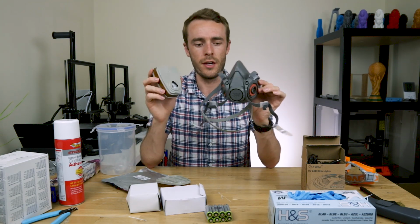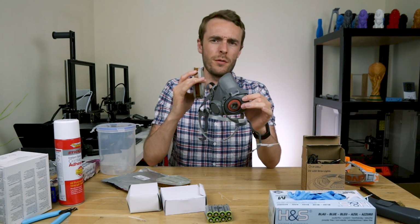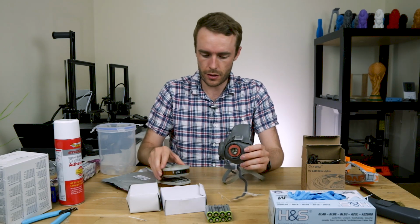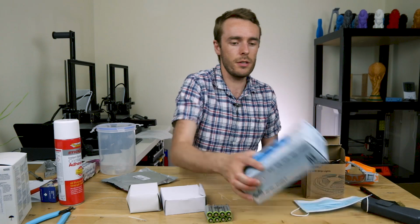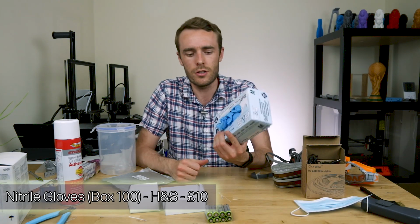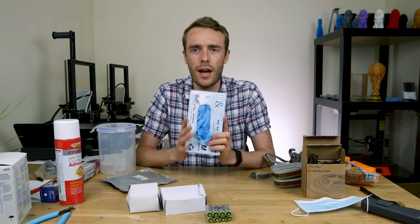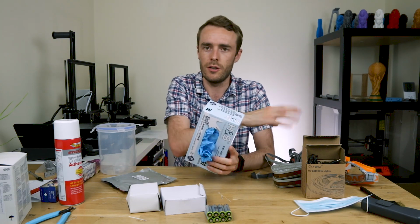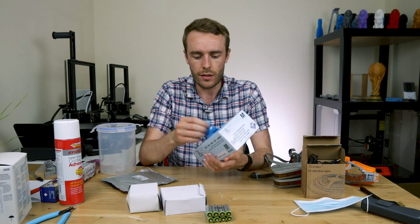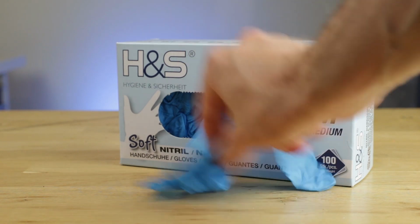I would highly recommend getting a full piece of actual gas mask, something like this. You can get ones with a full face lens, which are probably actually not that unreasonable, but this is the one I went for. The next piece of safety equipment is gloves, arguably the most important, based on you're almost certainly going to be getting resin contact with your hands if you don't wear them. So an absolute must for working with resin. So these are nitrile gloves, very simple, single use, disposable gloves.